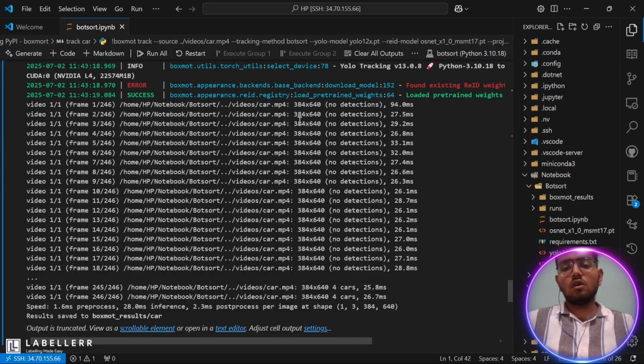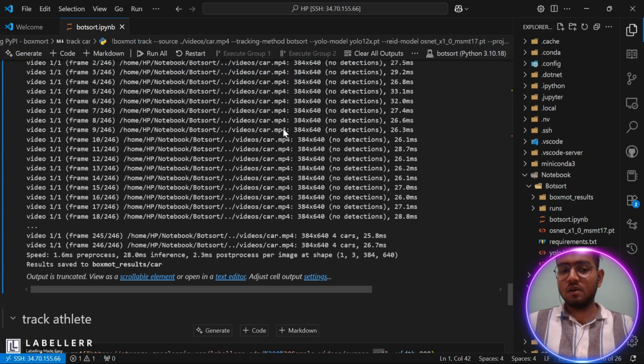Overall the tracking was very good, but there were some frames where objects were not detected even if they were present. The tracking algorithm had no identity switches, so it was a good tracking implementation.